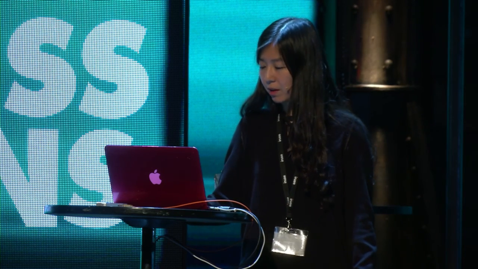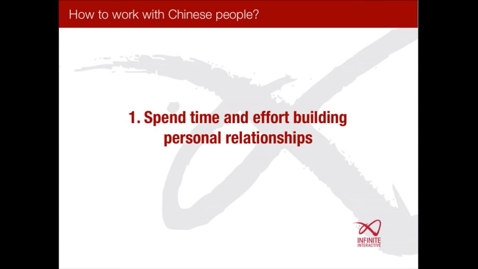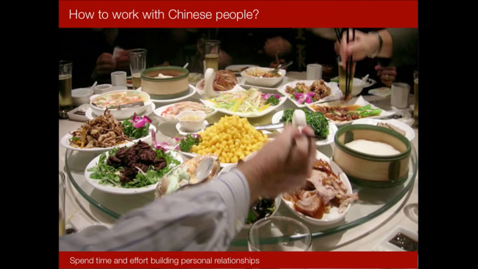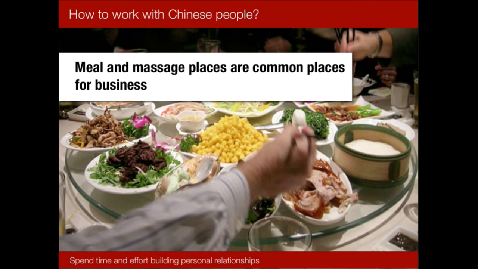Again, there are many things you need to consider when working with Chinese people. I'm just going to pick up a few things that I think are most important. Firstly, it is very important to spend time and effort to build a personal relationship before any practical project. So you might want to go out with your clients or partners or customers for a meal or even a massage. It is very common for business meetings to take place at a dining table in a restaurant.